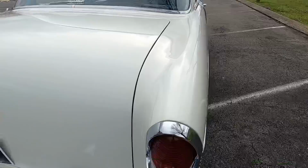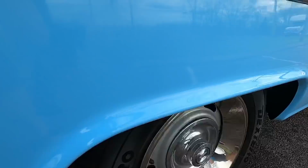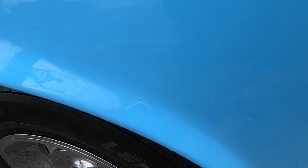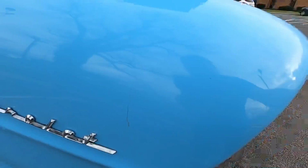Coming down this side, lower portion first. Little spot there. Up and over, you got a crack right here. You got some paint runs down here at the bottom of the door. A little bubble right there in the corner. Little spot there. Wax. Got some scratches here on the edges and right there. Crack up here.